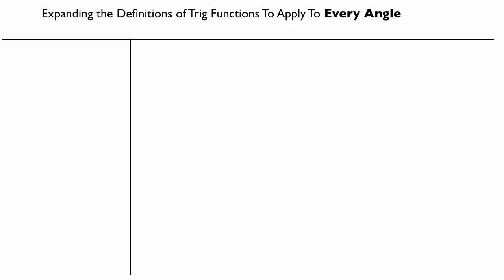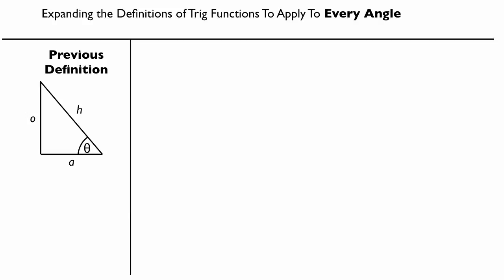Why every angle? Before you know how to do this, you only know the idea that you can find the cosine of an angle between 0 and 90 degrees. For example, you have a triangle and an angle, and because it's a right triangle, it's definitely going to be an angle between 0 and 90 degrees. If you have the opposite side, the adjacent side, and the hypotenuse, you know the definitions: sine of theta equals opposite over hypotenuse, cosine is adjacent over hypotenuse, and tangent is opposite over adjacent.